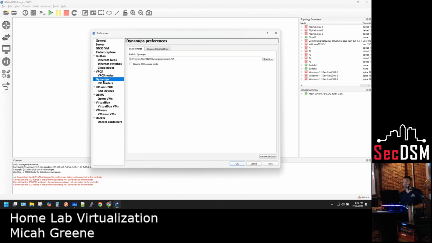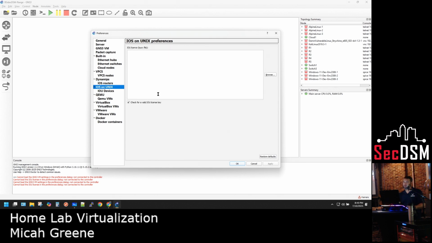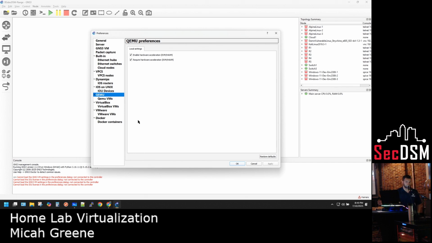It's also got this version of the Cisco device hypervisor. They changed over their base kernel, which is what this one is. It's also got the older IOS and Unix version of IOS devices for Linux, which they've largely moved away from. And then you can do your QEMU. So if you have a Linux server, you're not running XCP-ng, Proxmox, or ESXi, you just have literally an Ubuntu server, you can configure that to turn on the KVM module and then point this at that server, and you can start building virtual machines on that server without touching it, which is super nice, and you'll see that in a second.